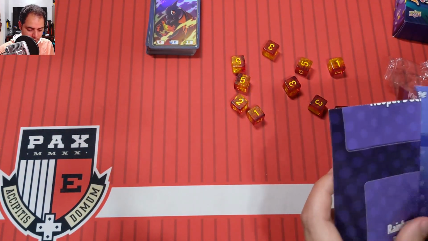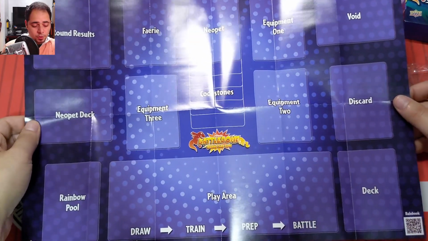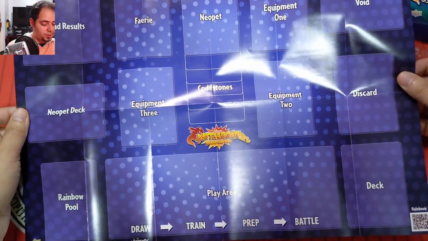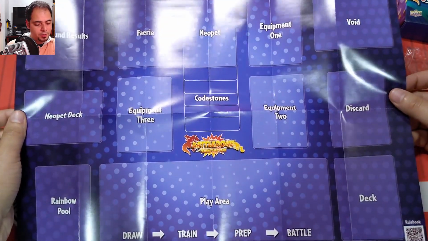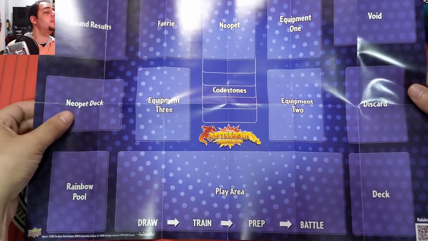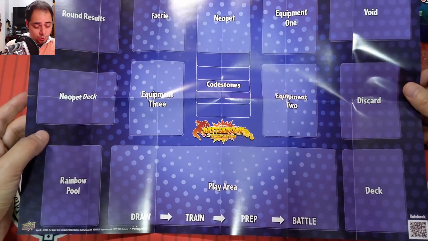So let's quickly look at the playmat. Okay, after a quick read, I now understand how many dice you're supposed to roll, but first let's take a quick look at the playmat. As you can see, the Neopet goes into the front, the void area. Only certain cards will end up there. You have your Neopet deck where your regular Neopets will go over here on the side. And you have a rainbow pool, which is where your colored Neopets would be.